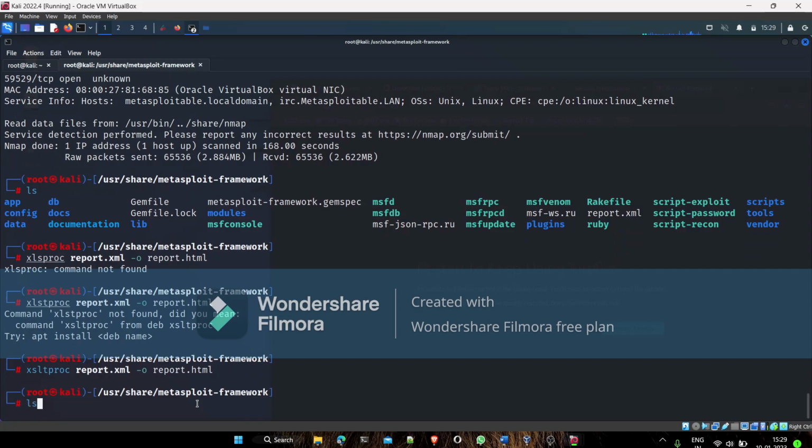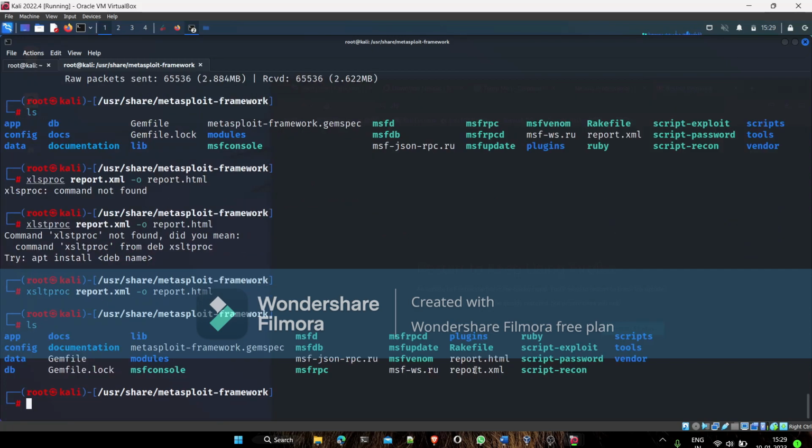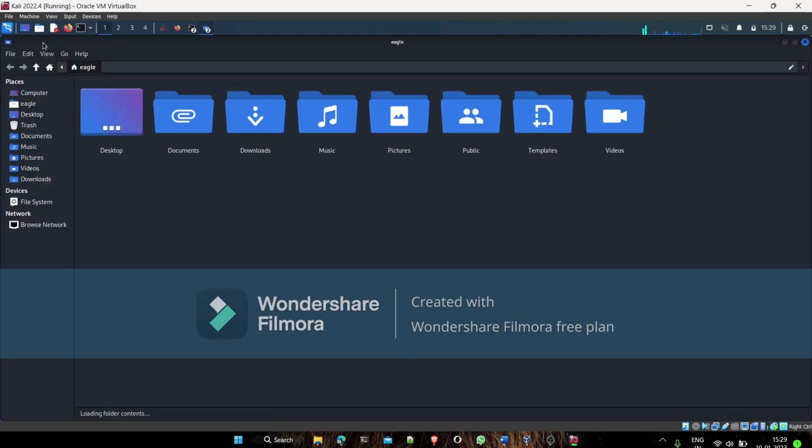That's all. Yep, now we have the report. The report is here. Then we can open Firefox and open the report from here. Now, where is the report?